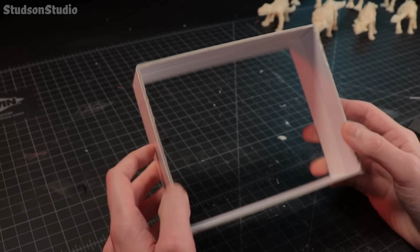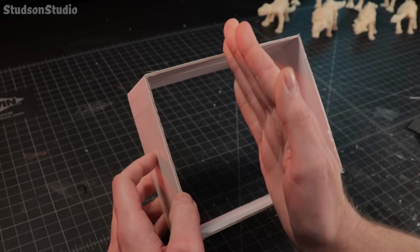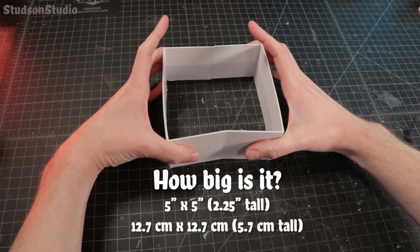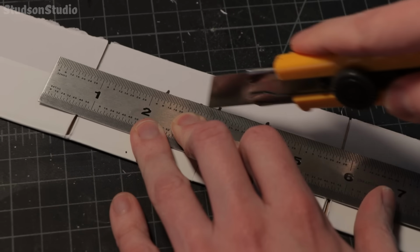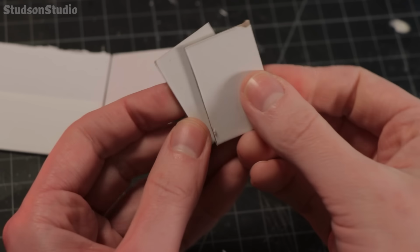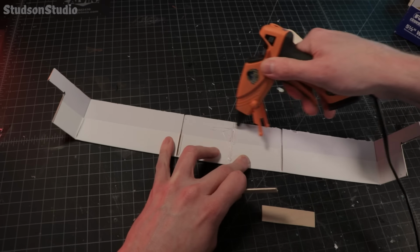Now I'm left with just a rectangle, but I would prefer it to be a square. I'm cutting out two door holes using the official door template as a size guide. The actual doors will be made from wood later, but make sure to save these in your scrap box of things you'll likely never use.